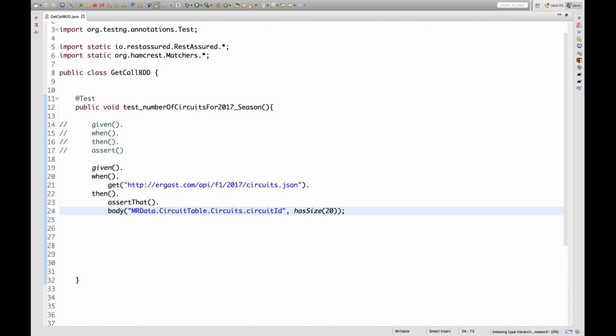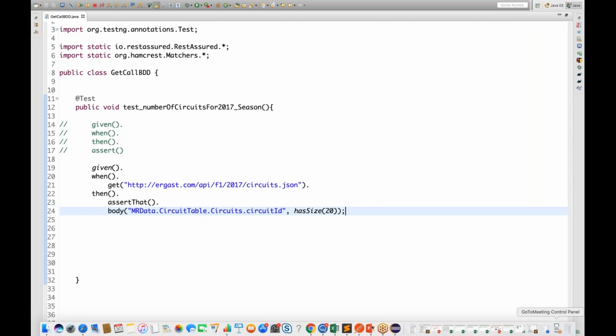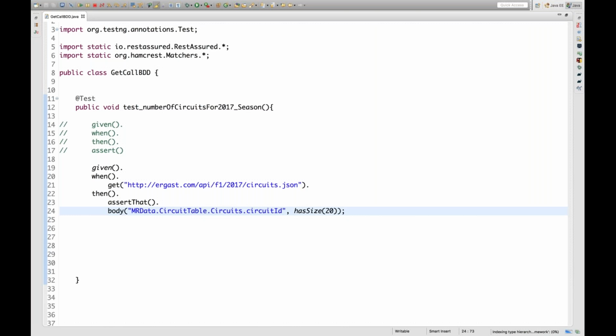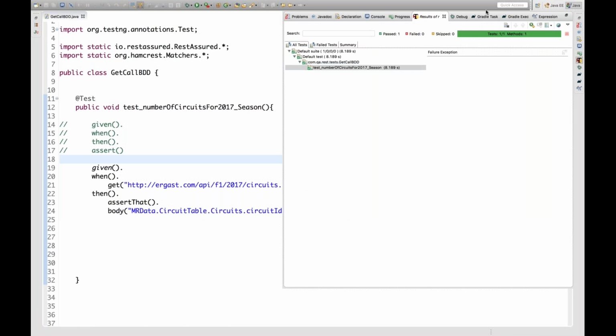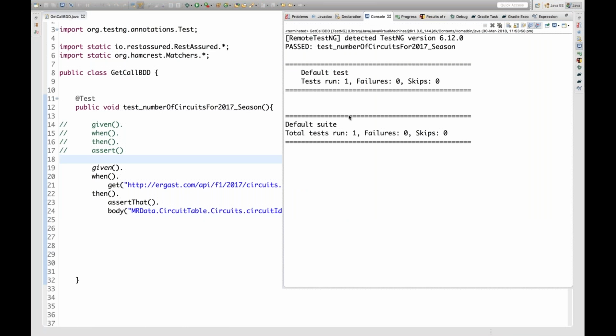So I run this program and you will see. It's taking some time to execute because some build is going on in my Eclipse. That's why Eclipse got slow. So if you see, my test case got passed, total number of test cases is 1, 0 failure, it means your test case is working fine.